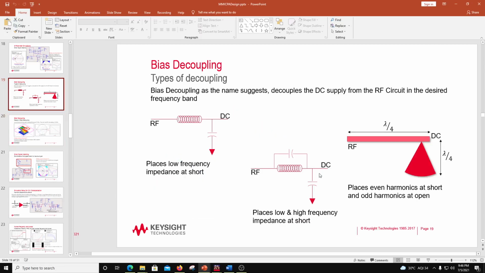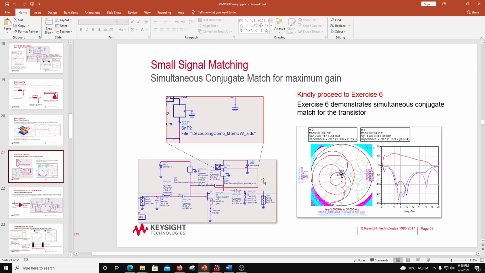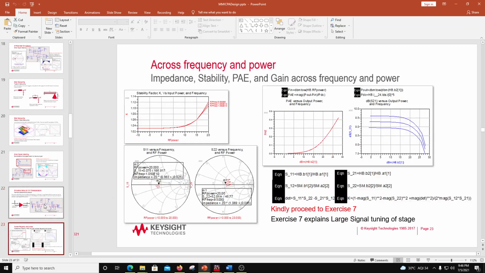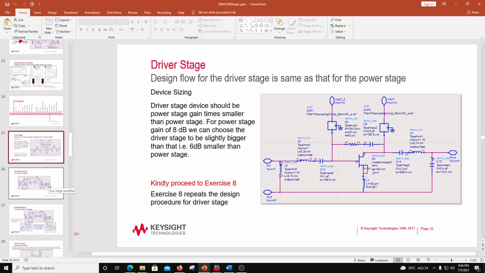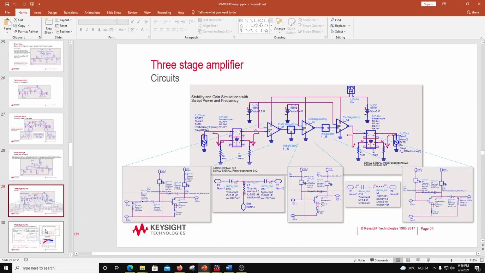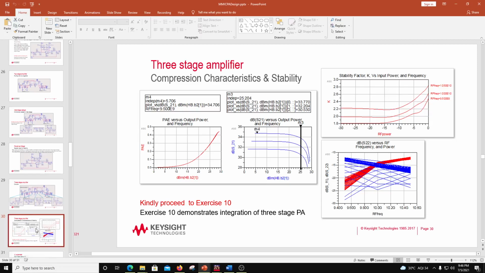Whichever form of decoupling it is, that EM simulation has to be done, and then you have to make sure that it looks like an open. Then you put that EM simulation in your circuit simulation here, and you are going to stabilize the transistor and then do the tuning, right? Once it is tuned, you do a large signal tuning and so on. You do this for the pre-driver, driver and power amplifier until you get a 2-stage or 3-stage design for a given gain, and then you also verify it is stable on the large signal. So that's the large signal stability on the right side, right?